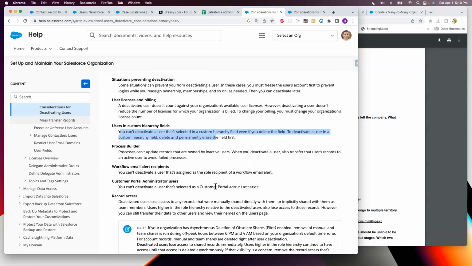Deactivated users lose access to any records that were manually shared directly with them, or implicitly shared with them as a team member.